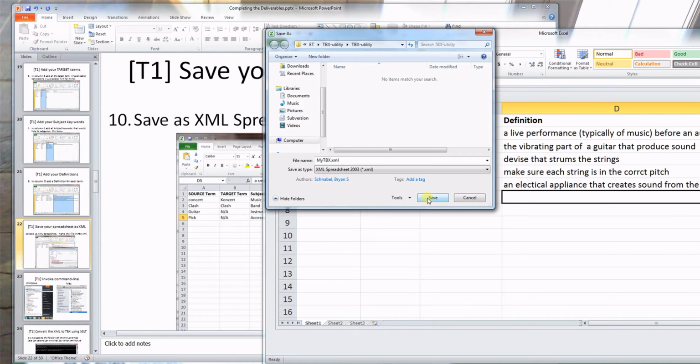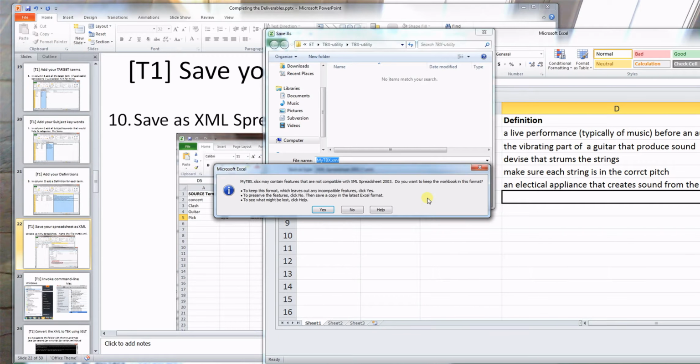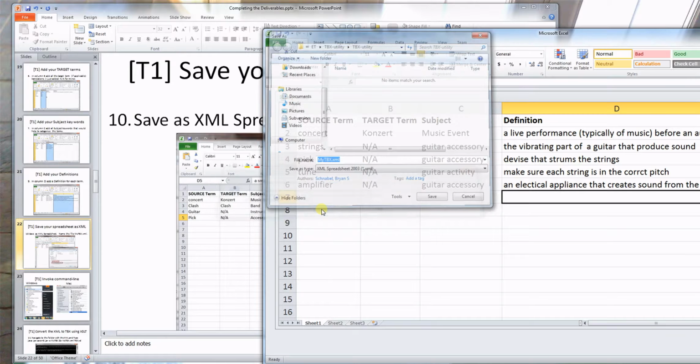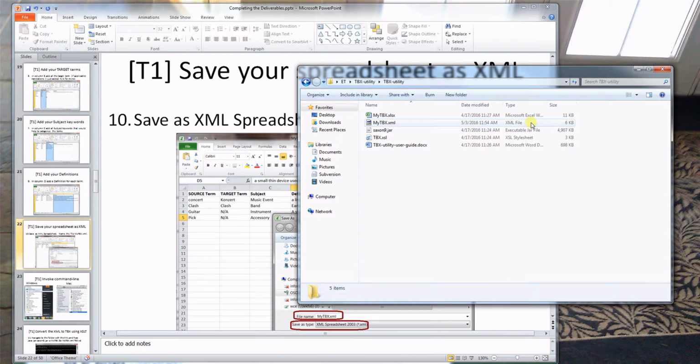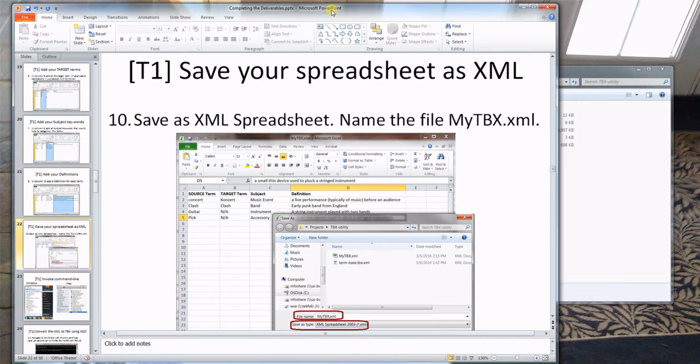It might say any different year, but as long as you pick XML spreadsheet, you'll be okay. Okay, I'm going to save it. I'm going to say yes, that's okay. So it's saved as mytbx.xml. So now, if I look in my directory, I now have something called mytbx.xml. Okay, that's good.